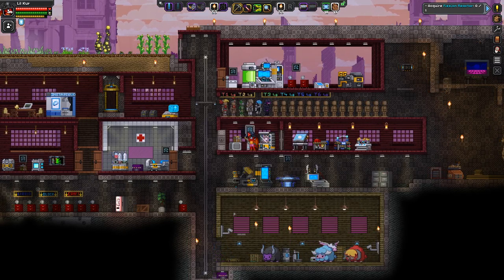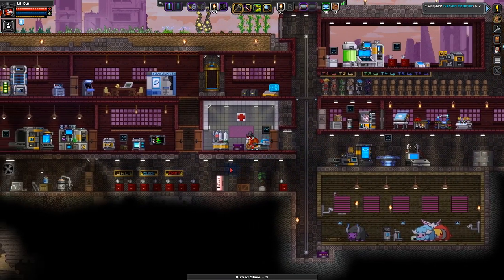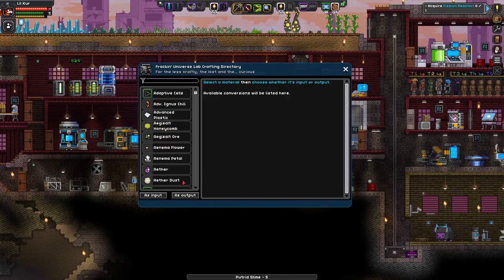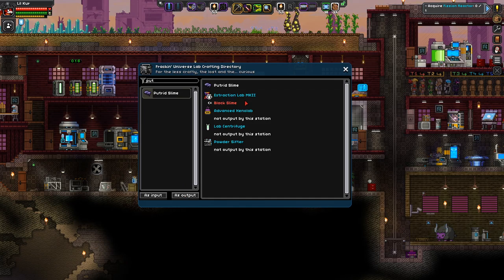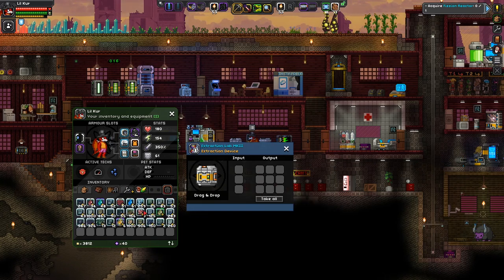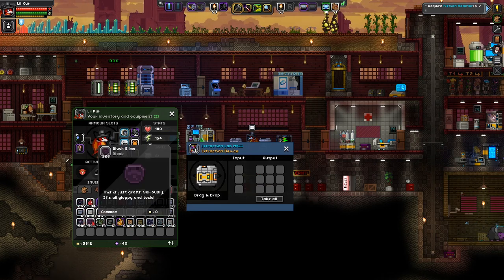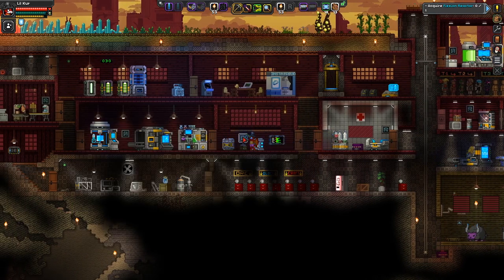We need Advanced Circuit and some Putrid Slime. We've got five, I think. If only I could remember what I did from episode to episode. Putrid Slime is got from Black Slime, isn't it? Yeah, Extraction Lab Mech 2, Black Slime. Ash Pile, I don't want any of that. So let's put some of the Black Slime through. Where is it? There. We may as well get some Putrid Slime out of it. And we also need the Advanced Circuit.